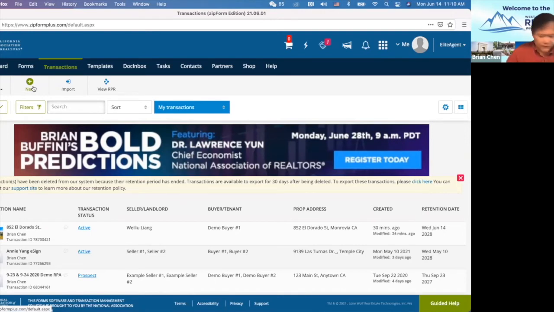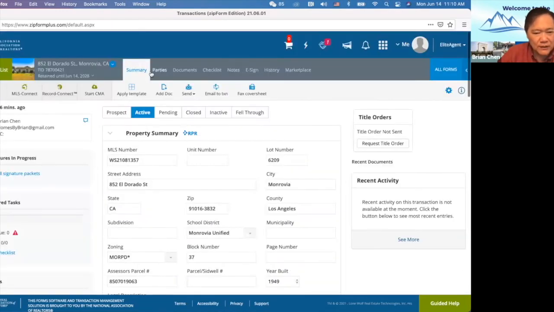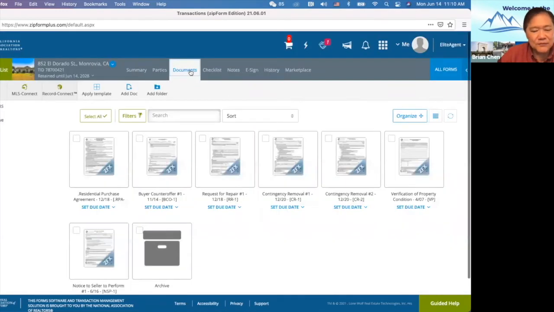Okay, toolbar function. Now, I want to spend a little time with you on how to do a proper AVID. I see a lot of AVIDs that are done improperly, and I want to spend a little time on it. This is an extra bonus item that I want to share with you because I think the AVID is very, very important. Think about it. As a buyer's representative, every disclosure is coming from the seller and the listing agent.